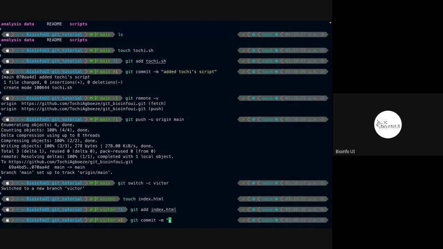For good practice, whenever you're passing a message while committing, it is also an opportunity to detail what that particular commit is trying to achieve. Say for example I'm working collaboratively and I make some changes to a particular code to achieve a particular purpose.